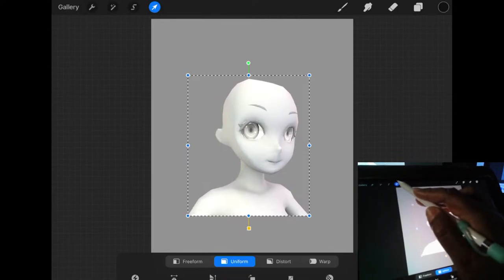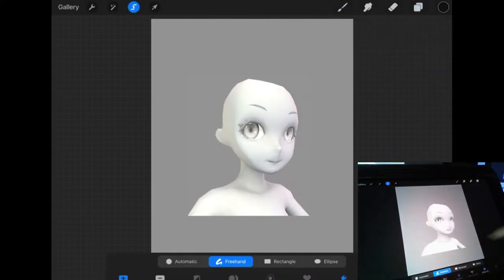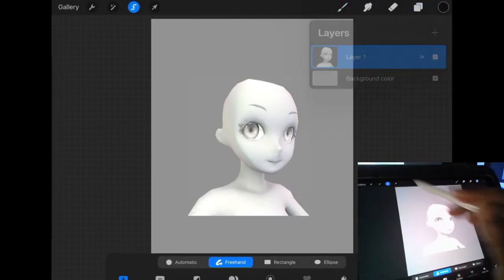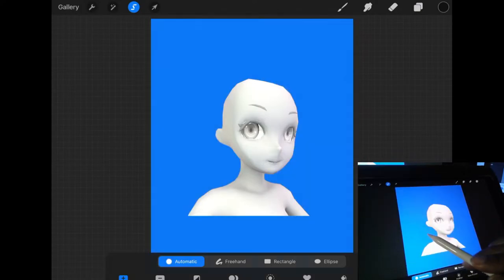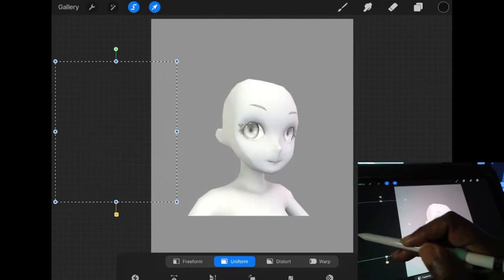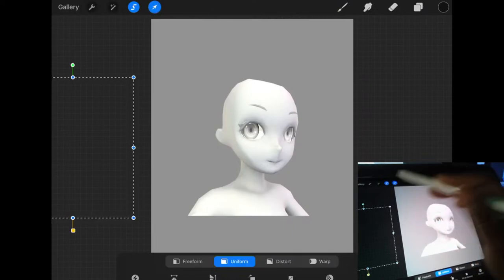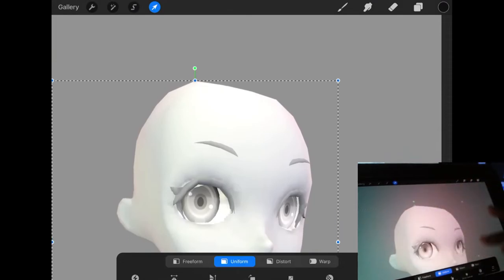And now I'm going to get rid of the rest of this bounding box here. What I'm going to do is a selection. There's a select tool, the color fill I'm going to turn off, and then if I do a selection, I'll go to automatic, and then I'll hit the outside. See how it all turns blue? I'm going to take the arrow key, and then I'm going to drag off the screen. Everything that I'm dragging off the screen that looks invisible is what was on that background. So now we have a fresh character here. When we zoom in, you don't see a ghost of an image or anything like that.